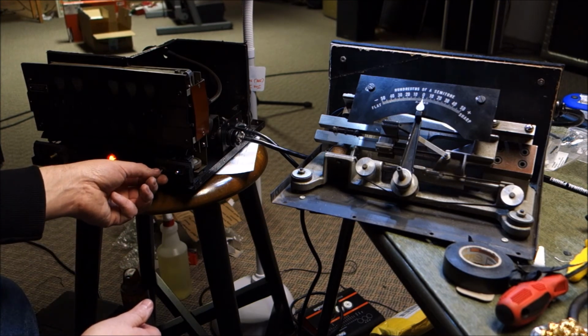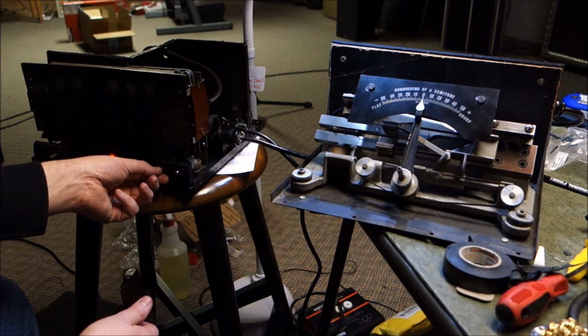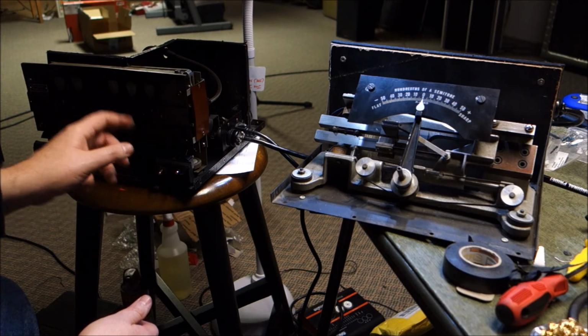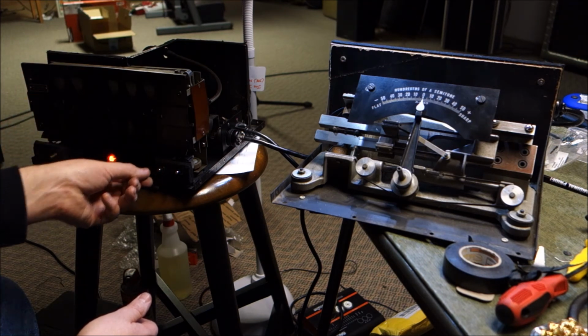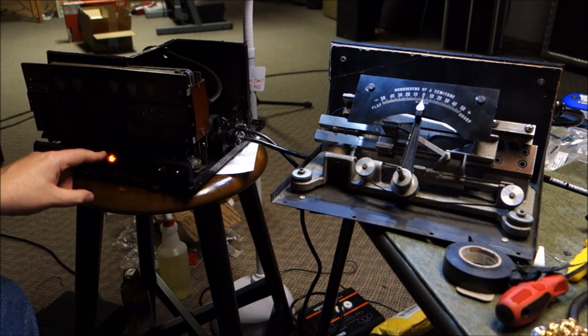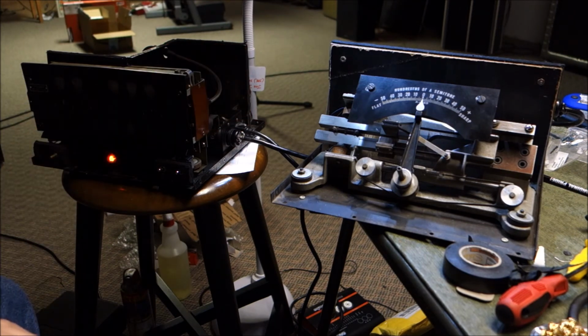Now when I flip it from, and of course these are labeled on the outside, when I go from warm up to operate, you should hear the pitch of the motor slow, and the audio circuit will warm up. This light should not blink. If this light is blinking, it indicates there's not enough power coming from the unit over there. And it's not doing so whatsoever.